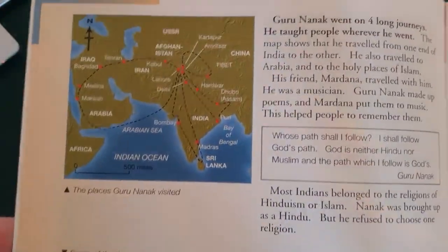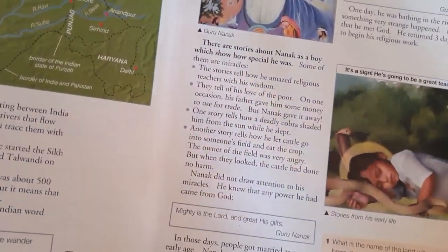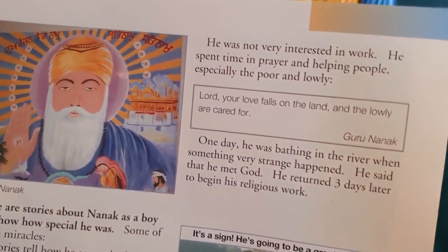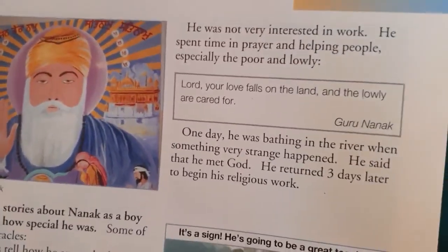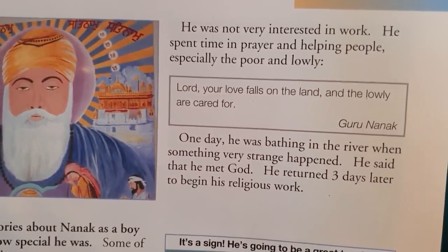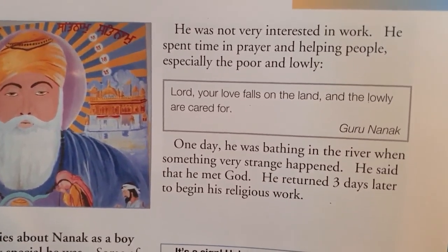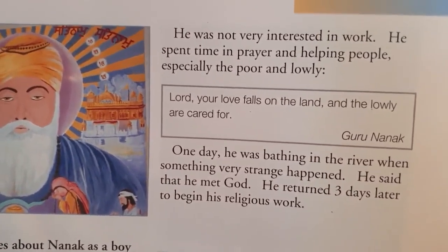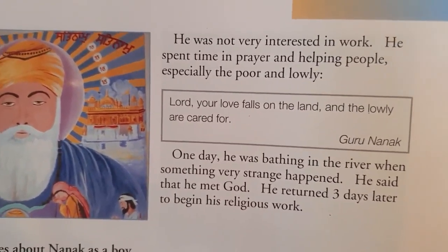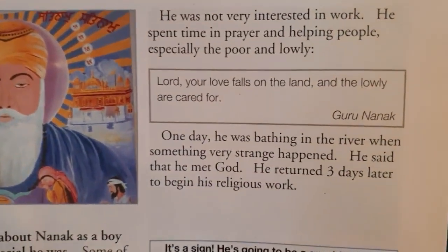But the next bit says, here we go. This is the most important bit now. Oh no, I've given it away. The next task is to say which is the most important bit, but okay, it may or may not be this next bit. Anyway, he was not very interested in work. He spent time in prayer and helping people, especially the poor and the lowly. Lord, your love falls on the land, and the lowly are cared for.